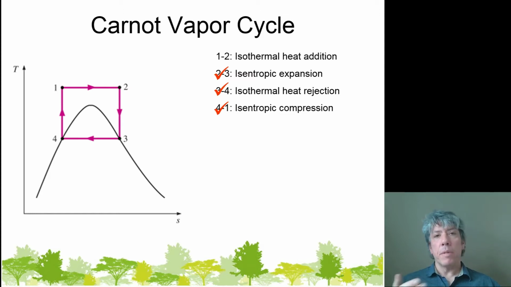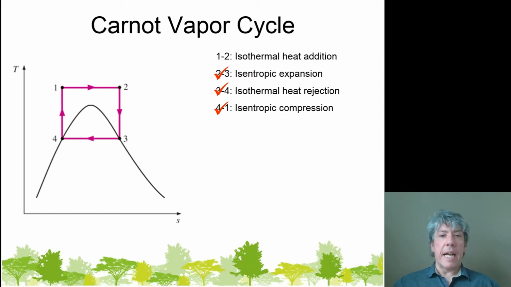Because under the vapor dome, the temperature and pressure depend on one another. So if we just hold the pressure constant from state 3 to state 4 as we allow heat to be lost from the working fluid, it'll naturally remain at a constant temperature. So this is nothing more than a heat exchanger, basically. So that's easy. So that process is looking good. So far, the Carnot cycle is looking like a really reasonable approximation. That's a good thing, because the Carnot cycle is the best that we could do, right?